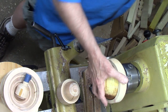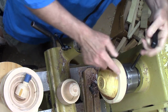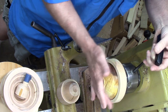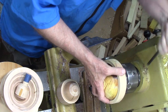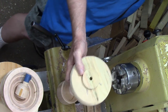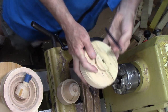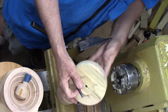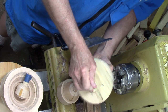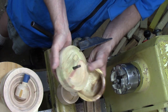Let me show you. When you do make one of these, first of all, if I wanted to make this go away, I could turn this down, but then that would sacrifice that chuck for future use. So the other way is when you do make them, sometimes it's handy to have a little hole in it that you can put a rod in. I'll probably scratch the bowl, but that'd be alright. Put this little pin in it and just tap it and out it comes, and it didn't do any damage to the bowl.